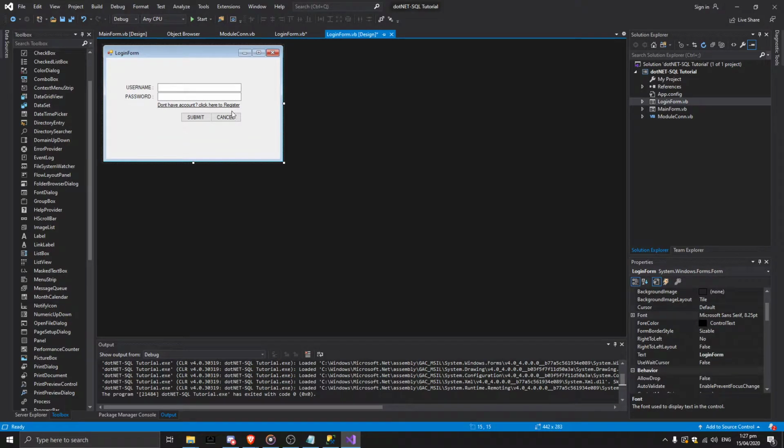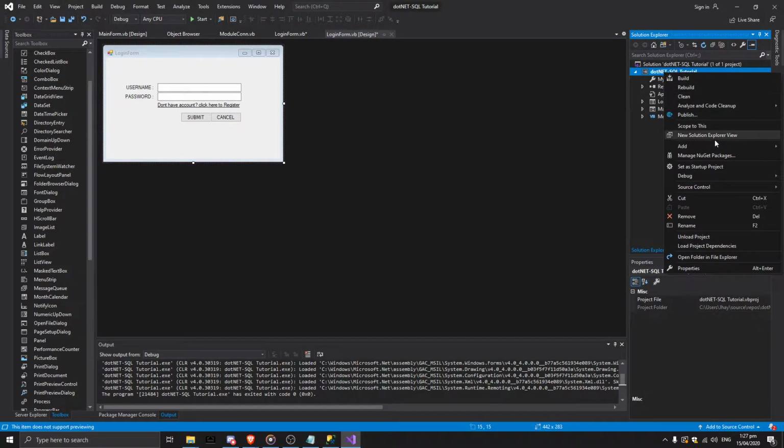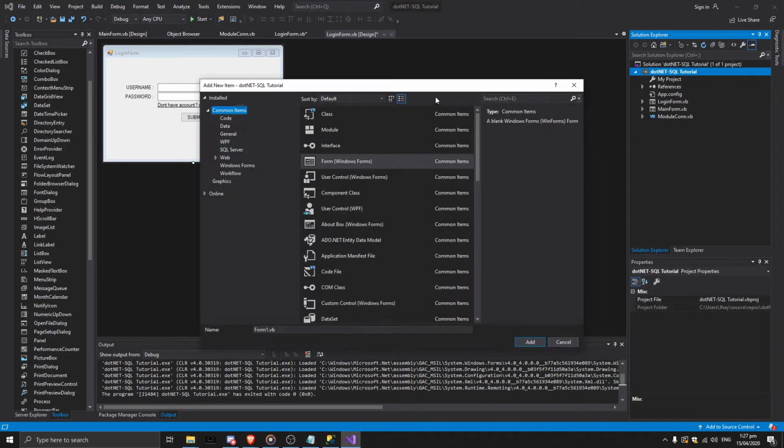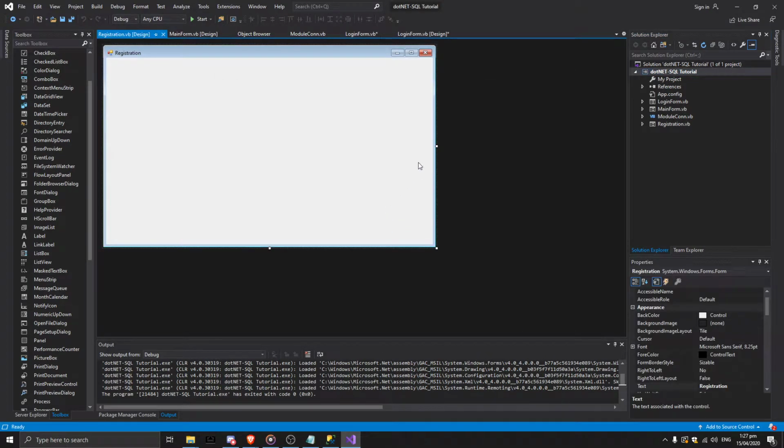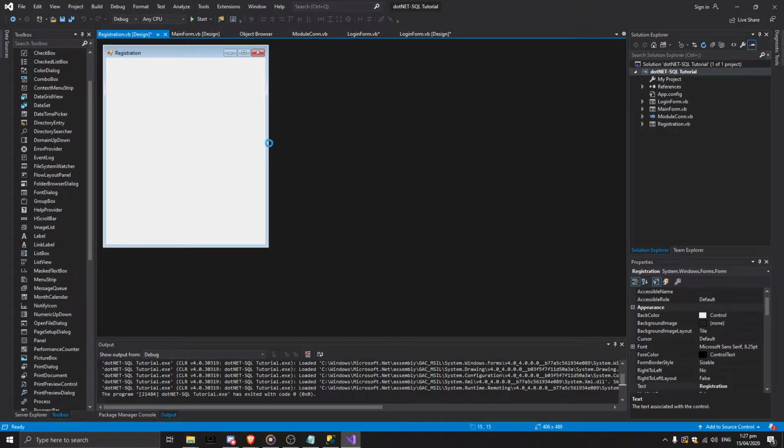That represents a link, the underline thing. So, the registration page, we will create another form for that. Okay. And then we add new item, Windows form. Yeah. So, registration. And we go back there later on.